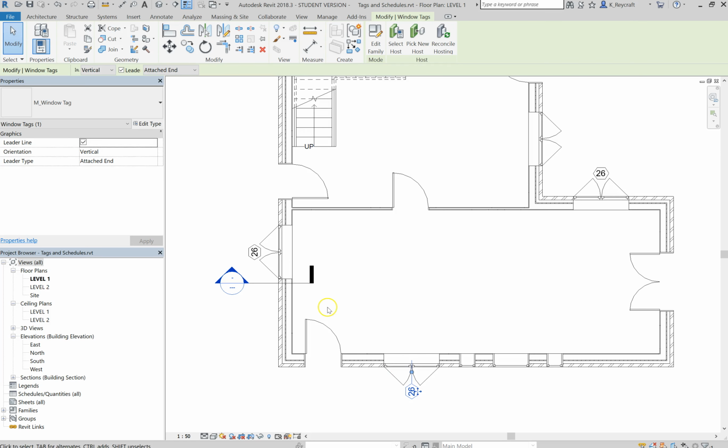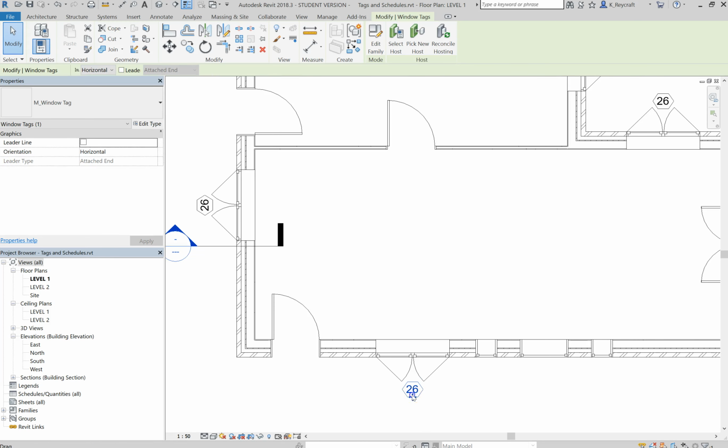When I pick this tag here, you'll see here's where you can change it from vertical back to horizontal. And you can remove the leader line as well. And a tag has a grip, lets you move it around if you need to.